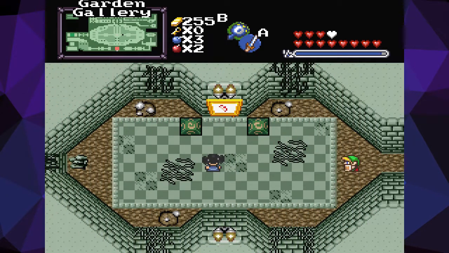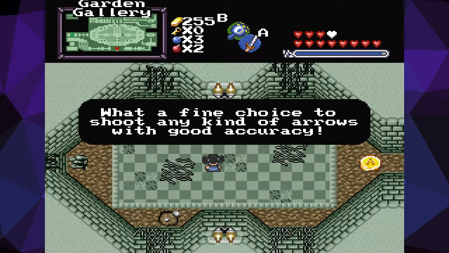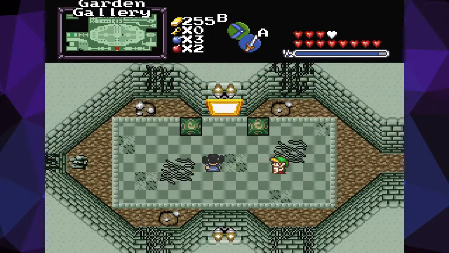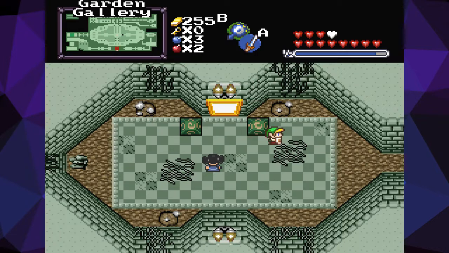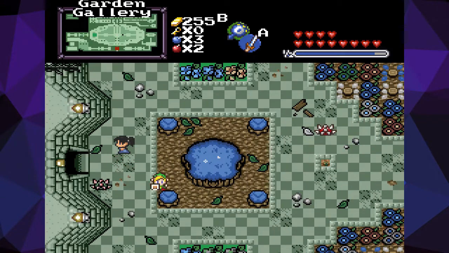Okay, what about here? You got the Twilight Bolt. Wow, okay, I just walked into it. What a fine choice to shoot any kind of arrows with good accuracy. Okay. That's a weird way to put it. So... I don't actually have arrows yet. So that's not too helpful yet. So there's arrows in here. Whoa, god, those no transitions, it'll never not be jarring.